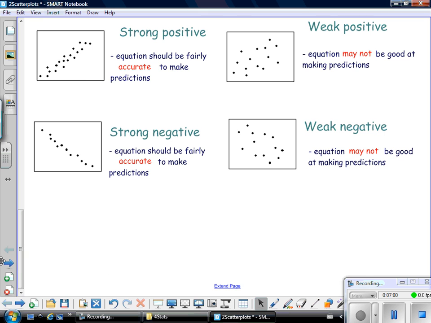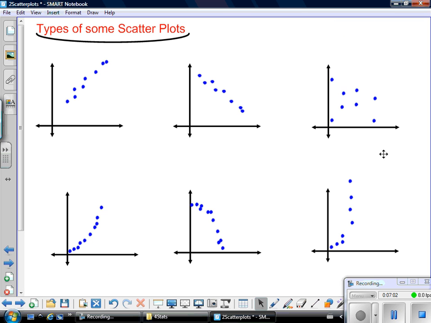The next thing we're going to look at has to do with the types of scatter plots. And you've done this already in another unit, so again, I'm just going to go very quickly through this. When I look at the first one, it appears to me that it is linear. It also appears to me as if it's positive. So I can see that this scatter plot represents a linear type of relationship. If I look at this one, again, linear, negative.